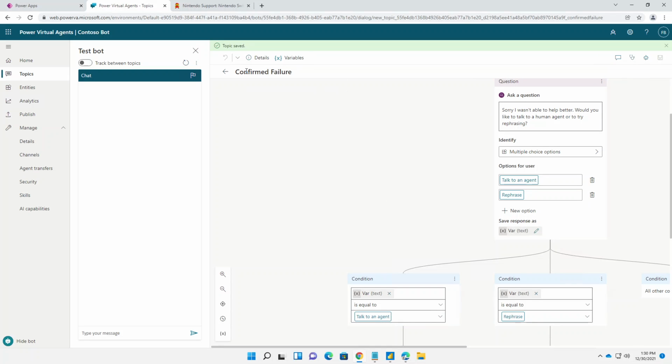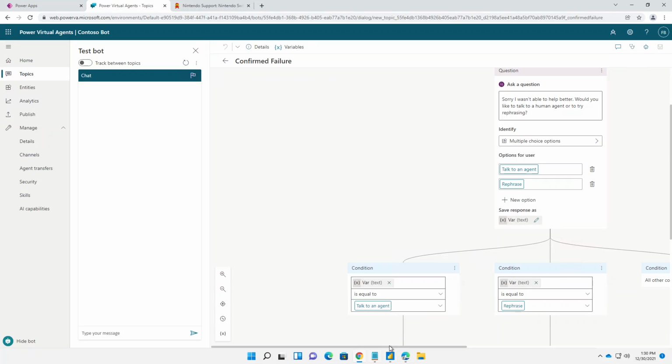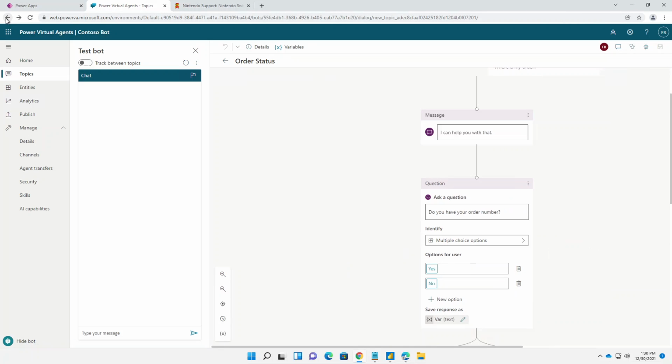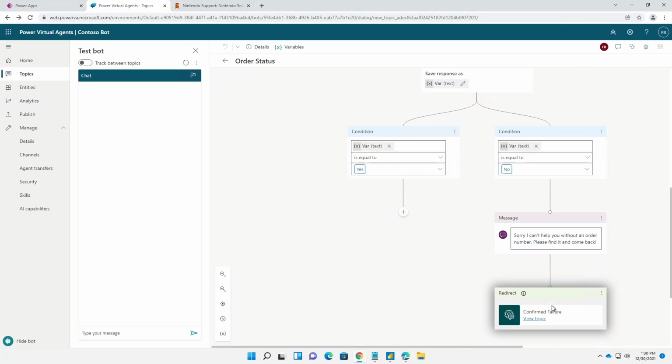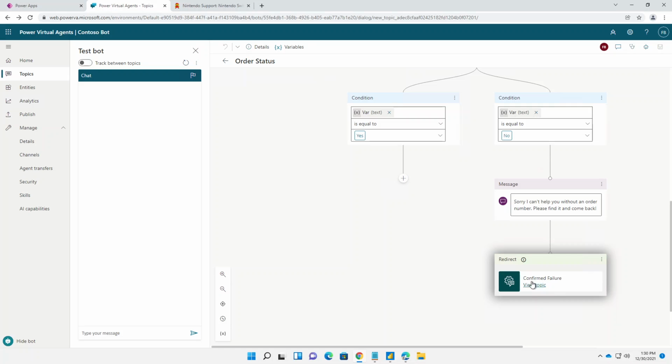So the confirmed failure will then say, look, sorry, I wasn't able to help better. Would you like to talk to a human agent or try rephrasing? So it will give you some better options. So it will guide the user with some nice customer service types of behavior. So that's what we're going to do here. We're going to say, sorry, I can't help you. And then it goes and does the customer service stuff about being helpful.